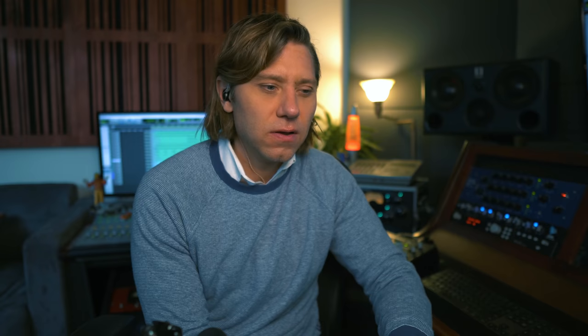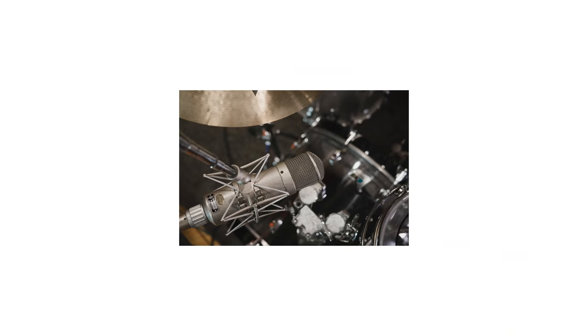My favorite applications for the U47 are obviously vocals — that's my number one favorite mic still to this day. But I also like to use a pair on piano; they have a really good mid-range that makes the piano punch hard. I love using it as a mono drum mic. There's something about the mid-range that pulls out a lot of the grit and the hair of a drum set. By compressing it, the sound of a U47 or U48 in cardioid on a drum set is just beautiful. It has this fur and magic that I can't get with any other mic.